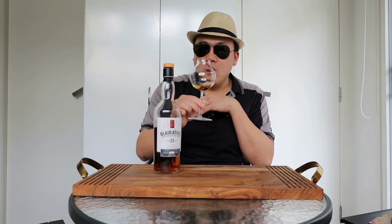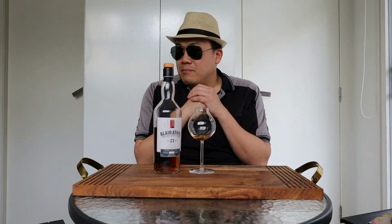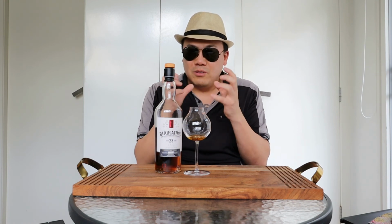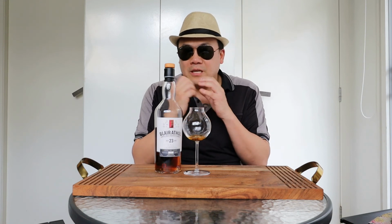Until then, make sure you eat, smoke, drink. This is fantastic. Oh, cigar pairings. Look, I haven't really been mentioning many cigar pairings lately, but I've been smoking a lot less, and so I haven't been pairing whiskeys with cigars. But this one here, I would say go for something quite ballsy and sweet, like a double Maduro or a triple Maduro, because if you don't, then it'll just get too spicy with a peppery natural cigar. So you want a Maduro cigar, or quite a ballsy Cuban. A strong Cuban would be quite good with it as well, just to counteract the spice, because I find Cubans generally quite creamy, and the smoke output is lighter than New World cigars.